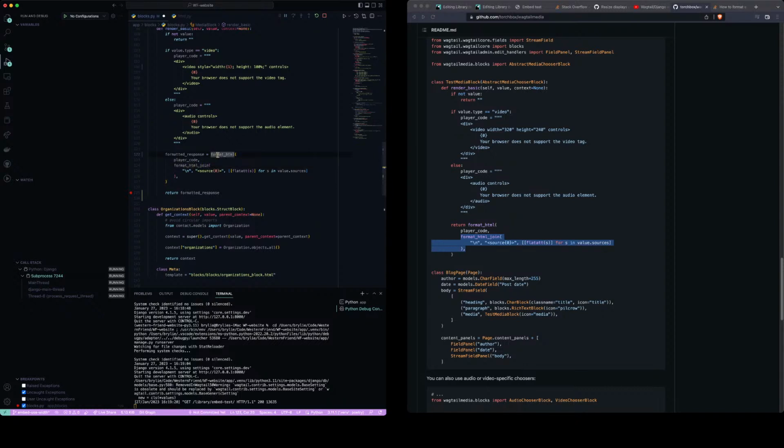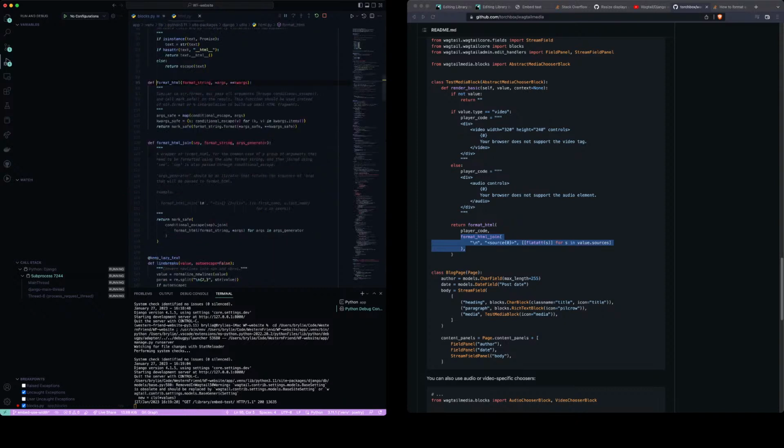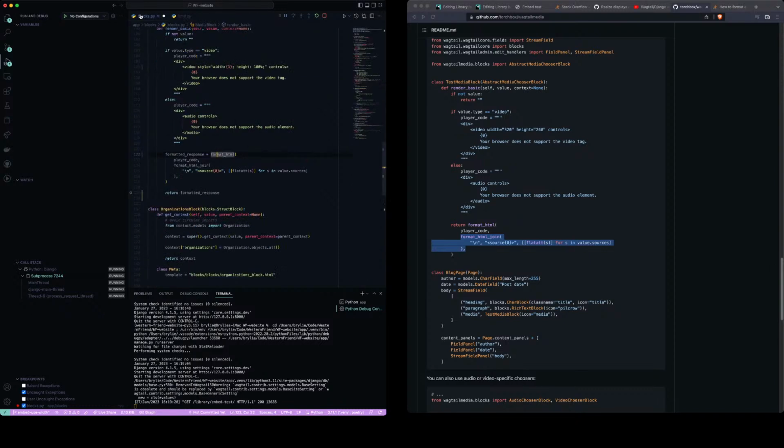So format HTML sounds straightforward. Let's double check it. All right, so actually, yeah.